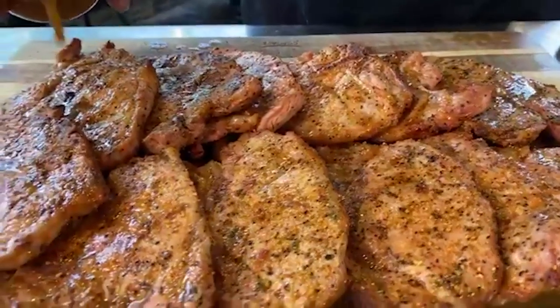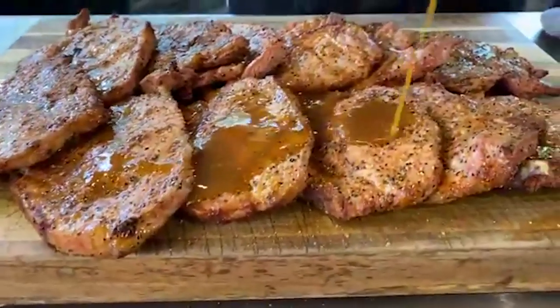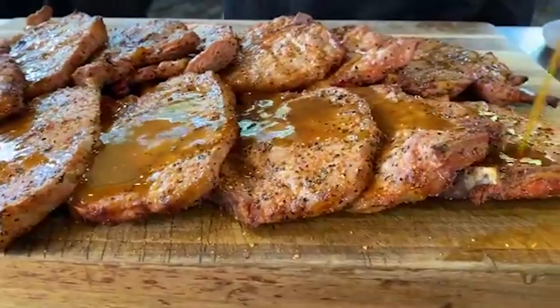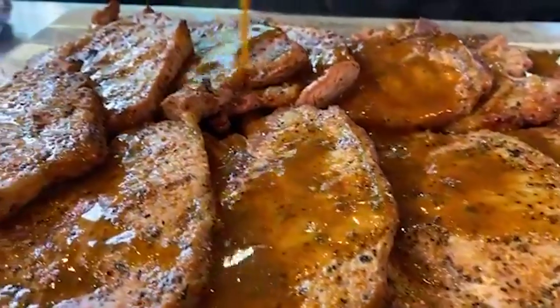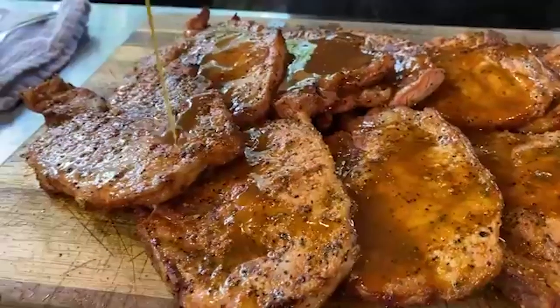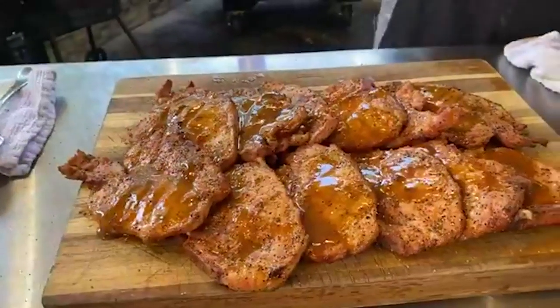Are you a spicy or mild recteq barbecue sauce kind of guy? I'm a spicy guy. I'm with you. I love the spice. What do you people like? Put it in the comments below, spicy or mild. Please do, because we have a lot of people at recteq that don't necessarily like the spice, which I understand. If you can't take the heat, stay out of the kitchen. No offense at all. I won't take offense to it.